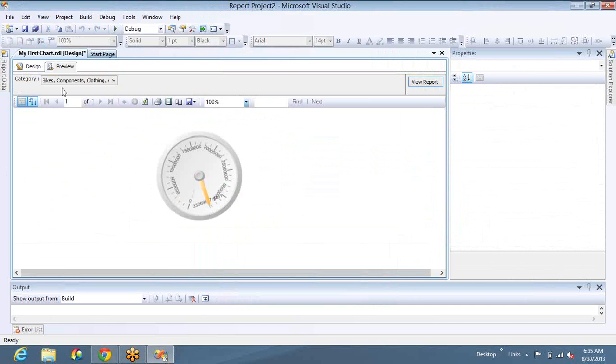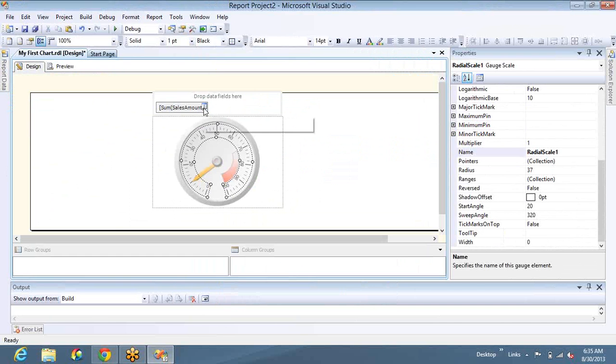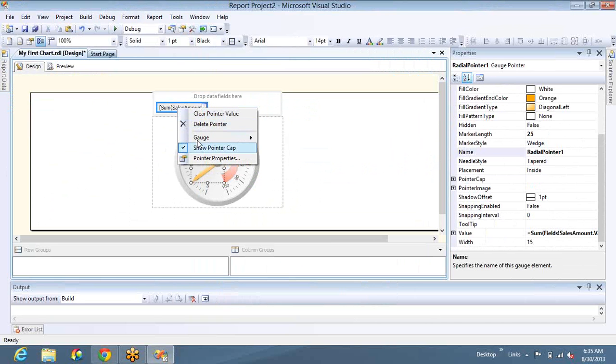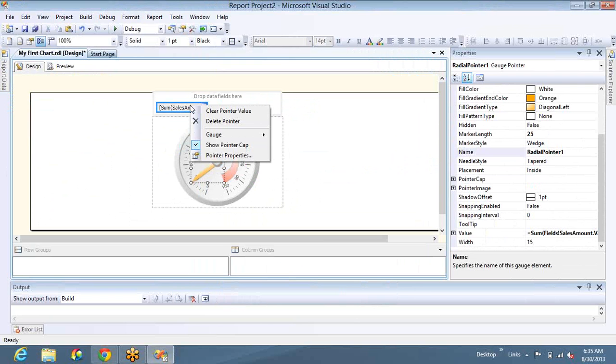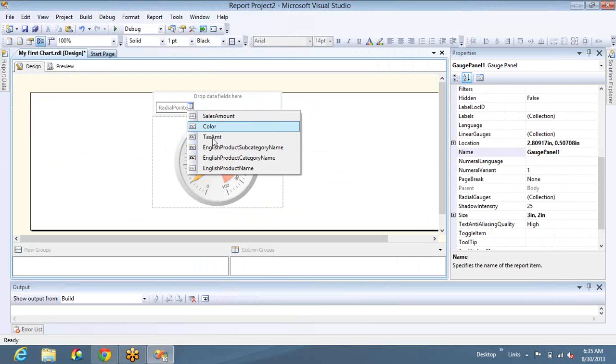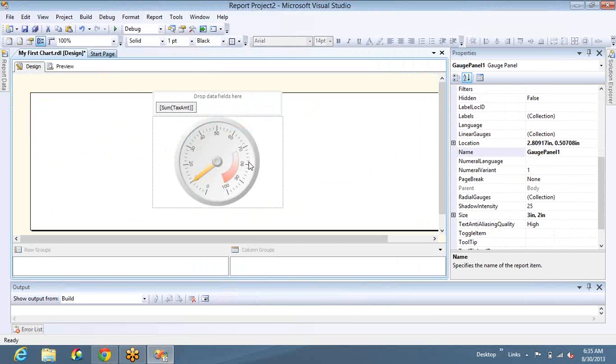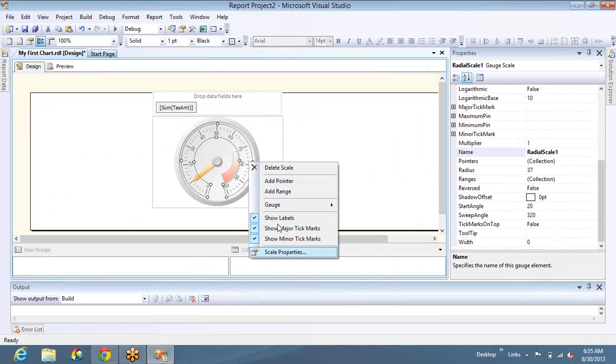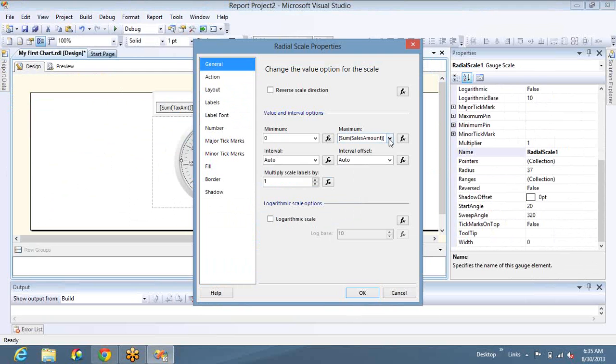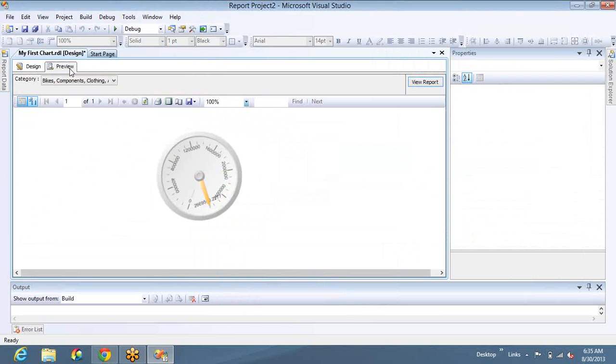Generally, these gauges take only one input value. It can be hard coded or whatever you wish. Here I've given a sales amount. Let me go to the expression of it. Now I'm taking sales amount, and the scale should be set to the maximum of sales amount, or else the maximum of tax amount, or else it will go somewhere else. Now, if you see, this is the tax amount. It takes the total tax amount, and it is shown here.